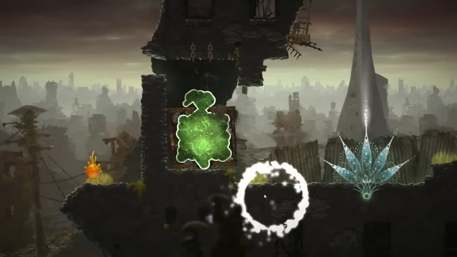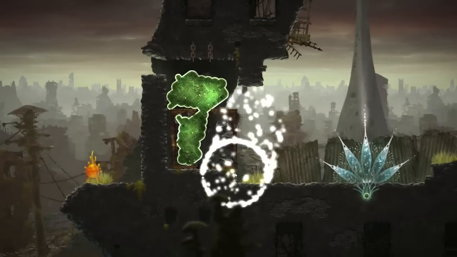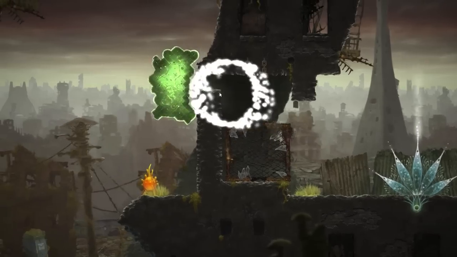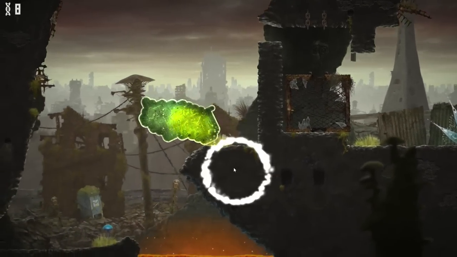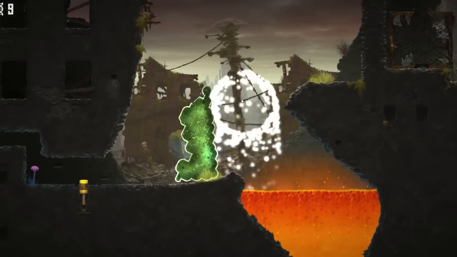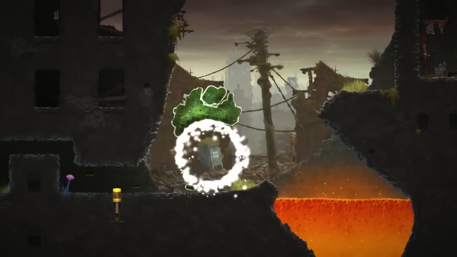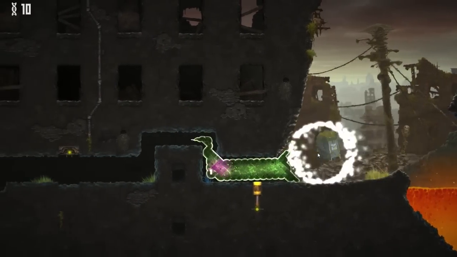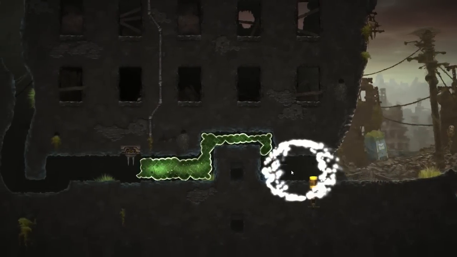But I guess just to explain what I'm doing here, I'm effectively using the mouse as a circle to push the mushroom around. No way, we're not going to the lava. I don't know what that's going to do, but still. So this is quite possibly one of the most unique puzzle platformers I have ever played.